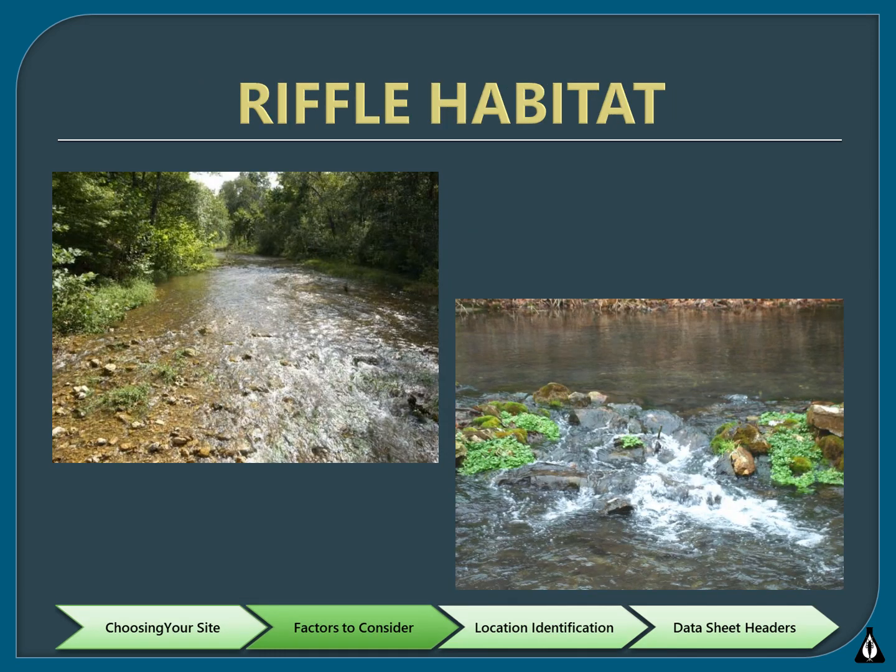Here are examples of habitat to consider when looking for your monitoring site. So you may have access to your site by a trail or a road crossing, but if you don't see habitat like this or other habitats that we outline in the macroinvertebrate chapters, you may want to walk a little bit upstream or downstream until you find a good habitat sampling area, especially if your goal is to look at the aquatic life or the macroinvertebrates within your stream system.